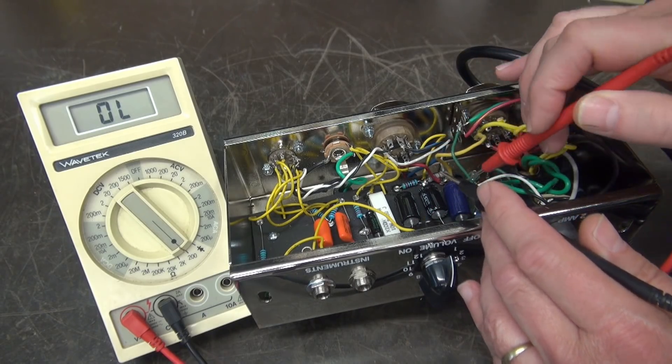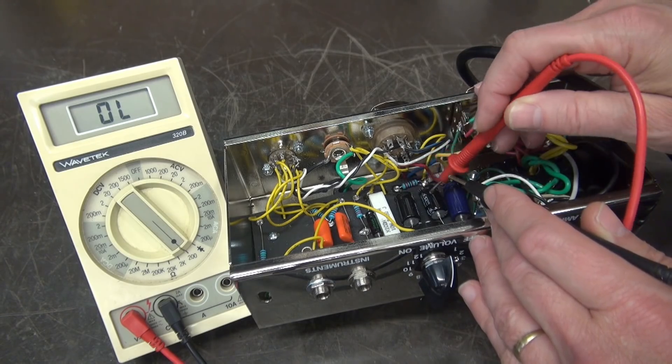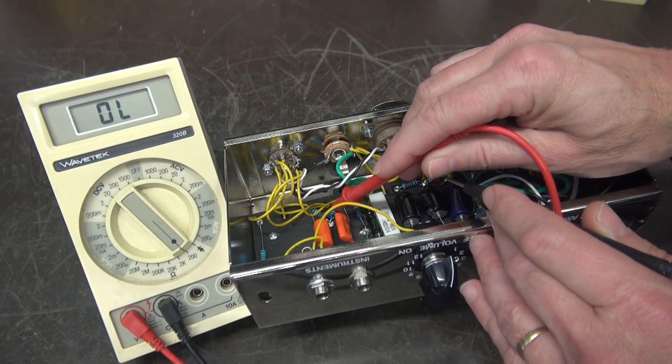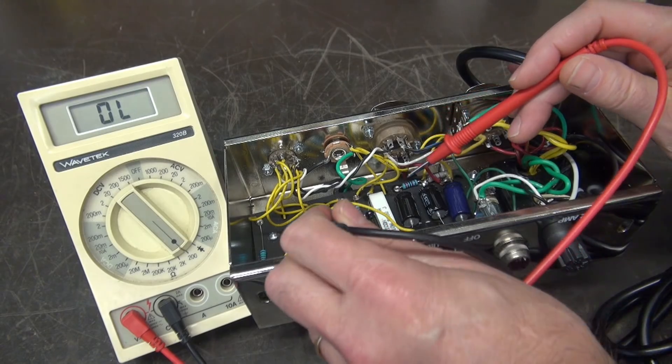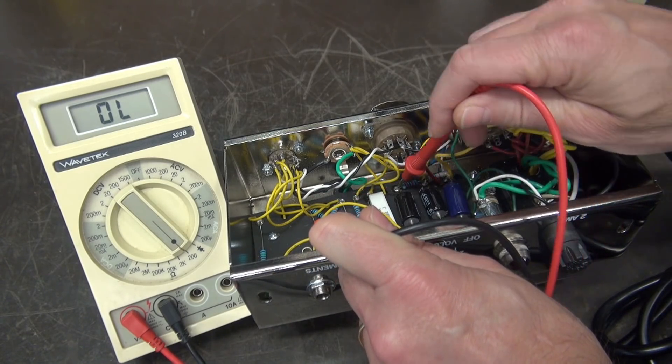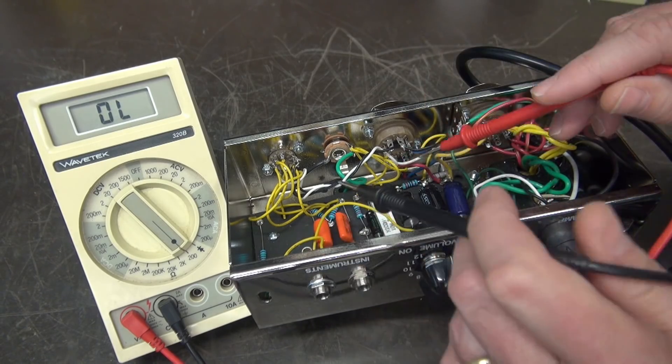All right, so I know this is kind of difficult to see, but there's a 22K resistor here between these two filter caps and that is supposed to feed the 100K resistors here. So if you take your little ohm meter, go to the center point of those 100Ks, you better have continuity here. Guess what? We don't. Missing the jumper.